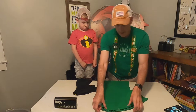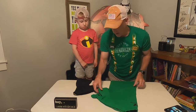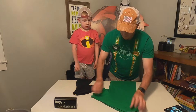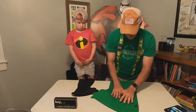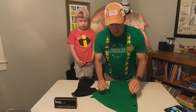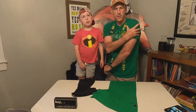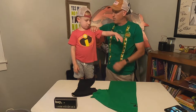But I'm having trouble with mine because of the way they cut the shoulders, I don't like that. All right, and look at this one. Not bad. All right, so what we like to do is make sure it's good and flat. There's no wrinkles. I don't feel any wrinkles underneath there. We're not worried about the bottom part. I don't feel any wrinkles under mine. All right, so you want to relieve all of the pressure right here that the shirt causes so you can show off your shoulders. Yeah, you have more freedom of movement. Right? So right here, we want to have better freedom of movement.